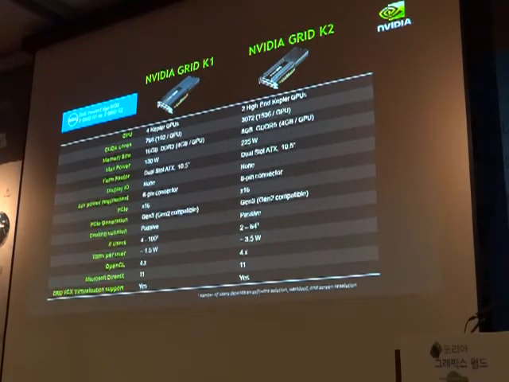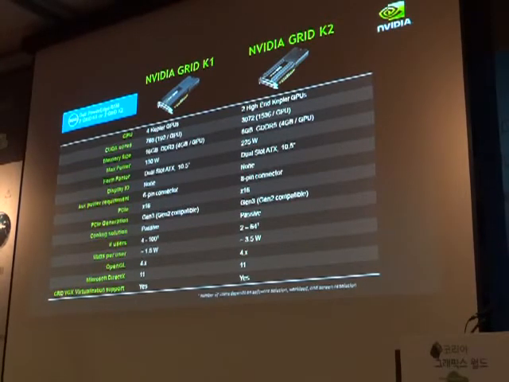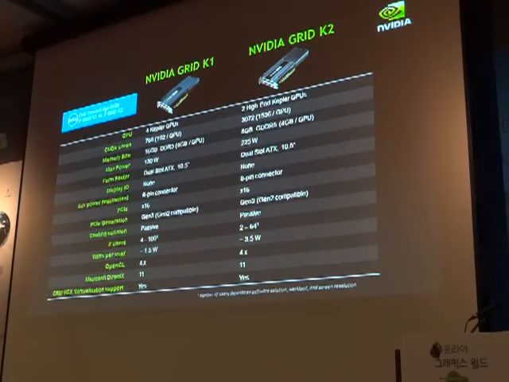So if you want to put many users onto a server, you would pick an NVIDIA GRID K1. In order to do this, you have to have sufficient memory. If you compare the memory between the K1 and K2, you see the K1 has double the memory of K2. The reason for this is that in order to load more users onto a server, you need to have sufficient frame buffer for every single user you want to have.